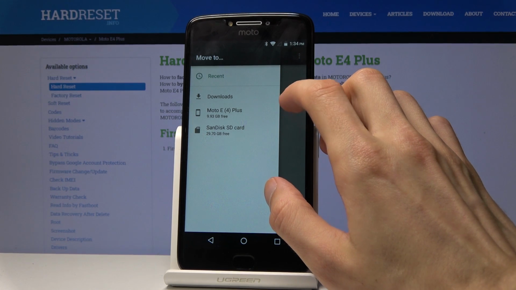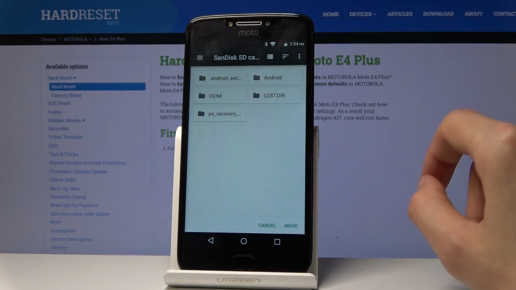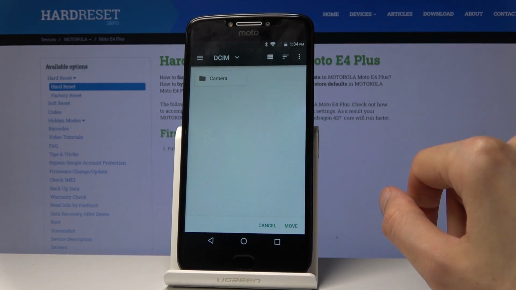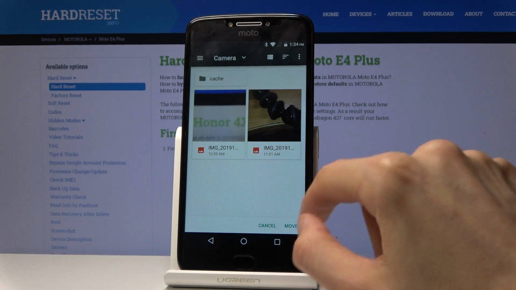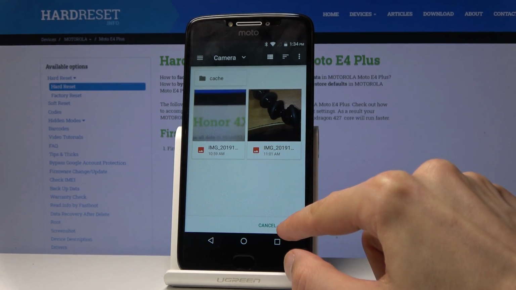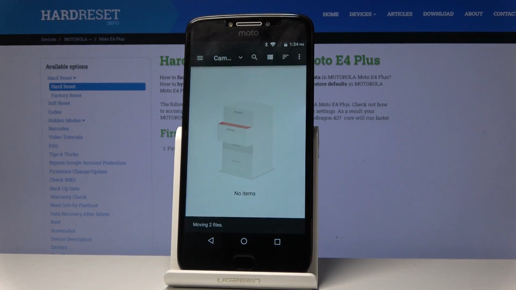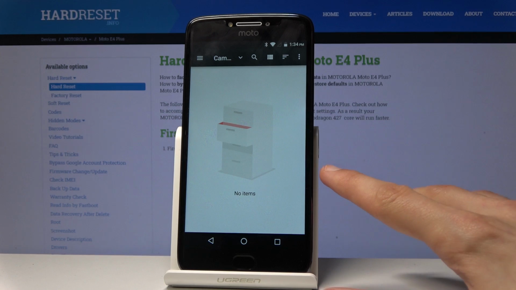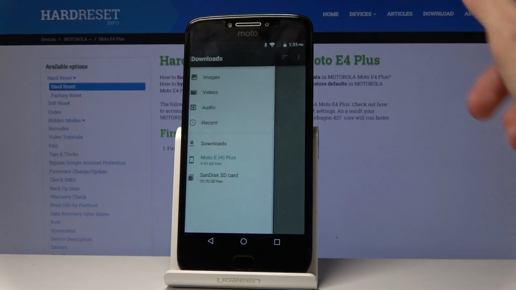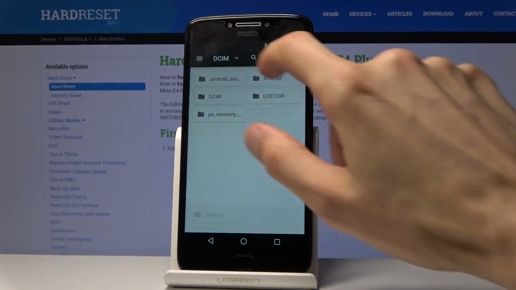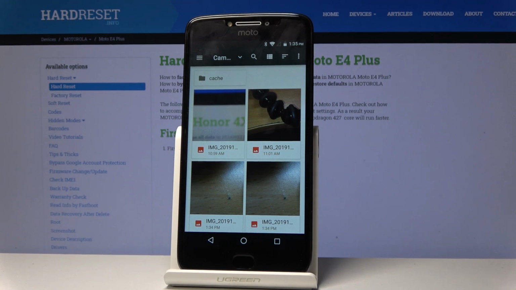The photos that I'm moving right now are located on the phone itself, so I'm just gonna move them to the SD card. So choose SD card, then go into DCIM and Camera, because earlier I just selected the photos instead of the folder. And once you are in the area that you want to move them to, all you need to do is just tap right here, move or copy. And this is the original place where the files were located. So we can now tap right here, go to the SanDisk, DCIM, and you'll see that there are 4 images now. So the images have been moved successfully.